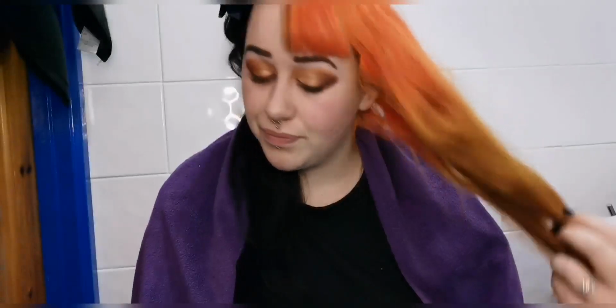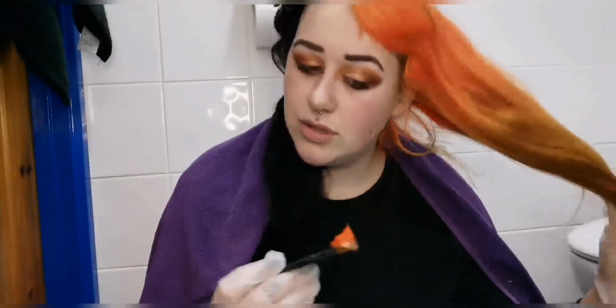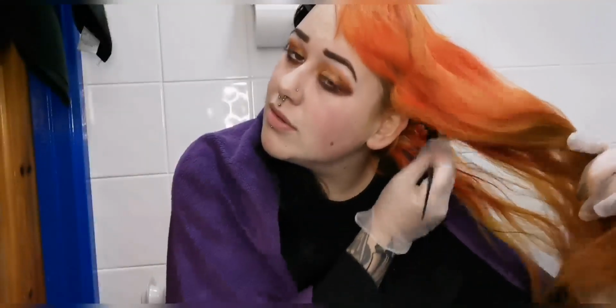Right. Gloves. Don't hate me on how I dye my hair, okay? I'm sure there's messier people out there. Right, so the consistency is weird, it's like conditioner. I generally do my fringe first, but I think I'm going to start underneath. I don't do all of this parting, I kind of just slap it on, or my friend helps me. So get a friend that helps you dye your hair. They're great people.